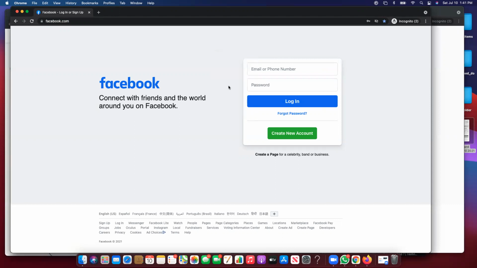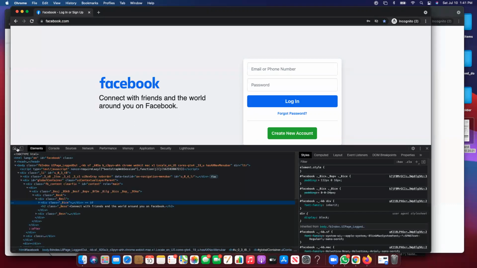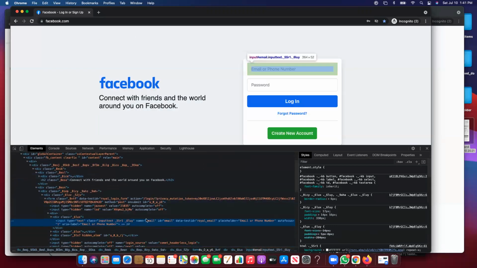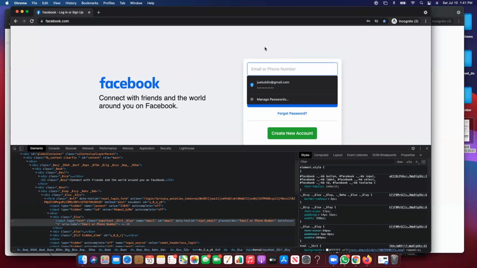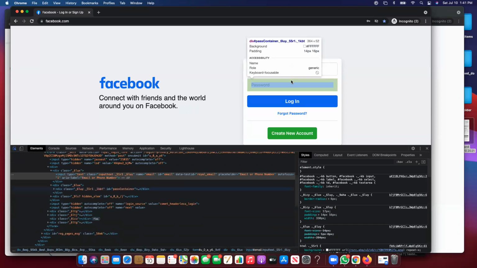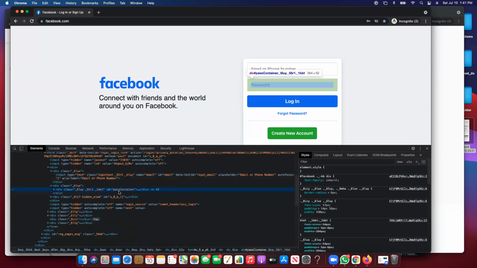If I go to inspect in Chrome and go to my email field, in order to automate, you need an ID or name, or a class and so on. So this is fairly simple. Selenium IDE will be able to automate that without any problem because it has an ID. Then there's another ID for this other element, so Selenium IDE will be able to automate that without any problem.